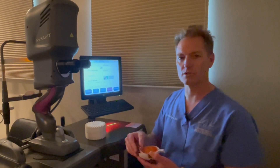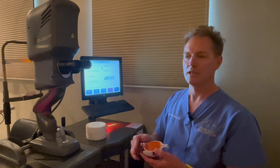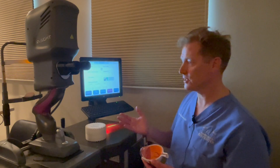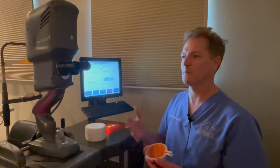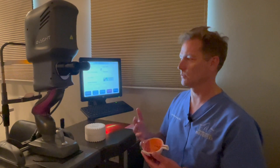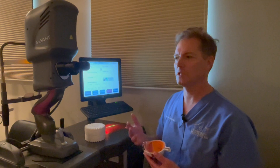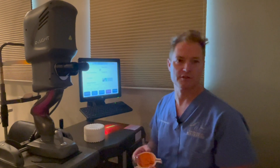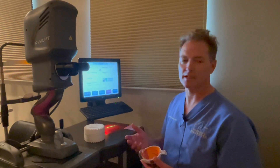There are a lot of safeguards with this new technology, and that's one thing that has prompted us to implement it into our practice. I've been able to treat a few patients with this and have been very impressed with the outcomes, both from the patient perspective and frankly with what I'm seeing. It's really nice when those two things align — we get happy patients and a very nice surgical result. I look forward to sharing more as we continue to develop this technology here at Tower Clock Eye Center. Thank you.